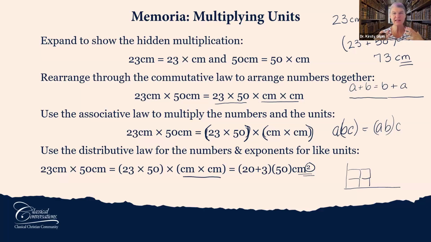And we have our students memorizing these, and we see it more clearly in algebra, but in arithmetic, a lot of times it kind of gets hidden. And so I really wanted to be clear with you on this call that this is where those laws matter, right? Because these are the laws that say I can do all of this rearranging and multiplying. So the next slide, we're going to look at multiplying 23 times 50. Any questions on this slide?